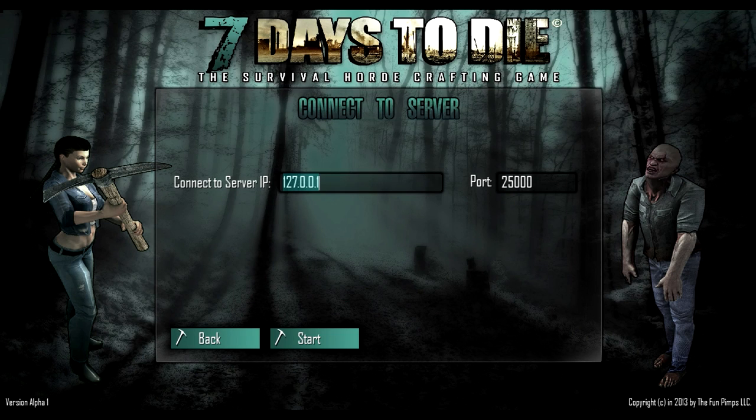you're going to type in 127.0.0.1. Now, this is not what your friends are using. Your friends are going to be using what you find out as your IP. So you go to Google and type in, what is my IP? It's going to be a whole bunch of numbers. Then you copy that and give it to all your friends. Now, be safe with it, because it is like an internet address, so don't give it to people you don't really know.